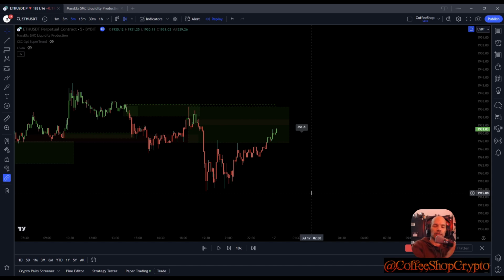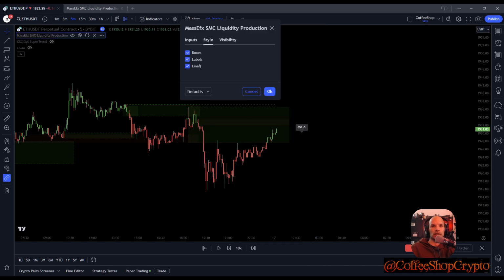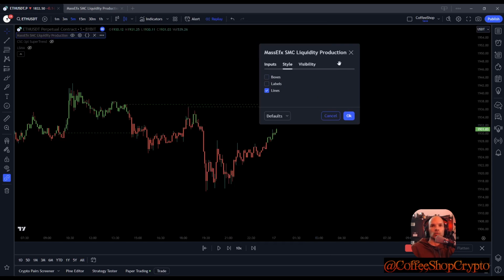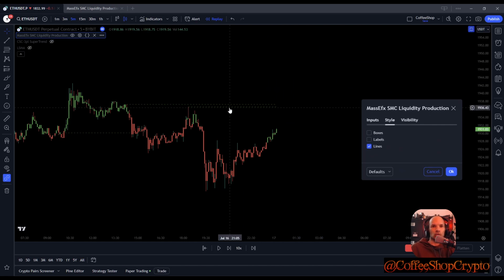Like I said in the previous announcement, the next step for this indicator will be bullish and bearish liquidity zones, right? Not only will you have these liquidity lines showing you that liquidity was left in the market at these points, and these are potential swing points as well. Like if a price comes down to it, if it's satisfied, it will drop away from it. If it's not satisfied, it will continue through.